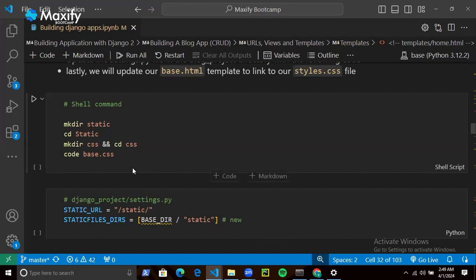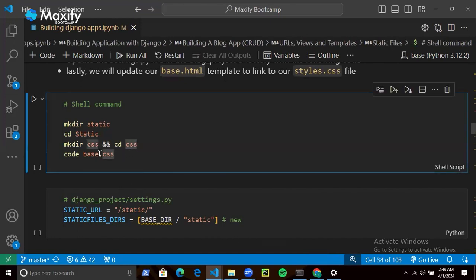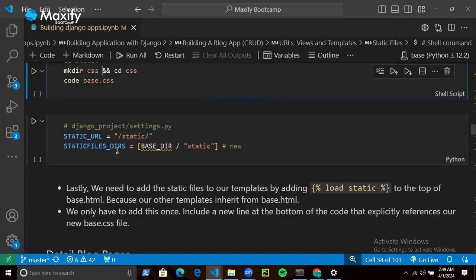So just for demo purposes, not that we're writing any CSS code in here, I'm going to quickly make a directory called static, make another directory called CSS, and create a base.css file.